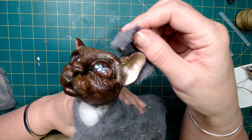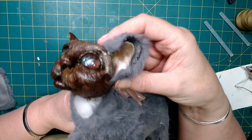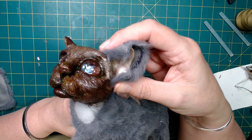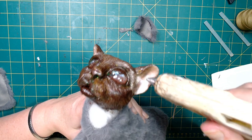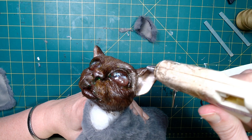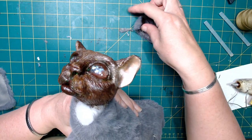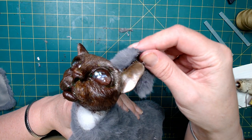Now comes the hard bit. This is furring the head. Now this is me totally guessing all the way along. I'm going to tell you what I did, but I'm totally guessing. First thing I did was I cut myself an ear shape. Now, like I said earlier, I wanted to show the inside of the ears, so I'm not putting any fur on it. But I'm going to make the fur overhang it a bit.